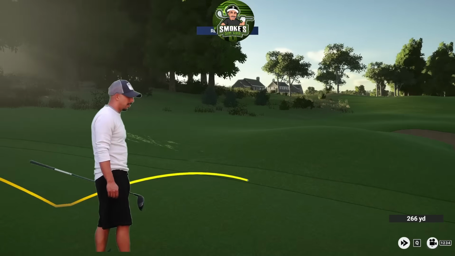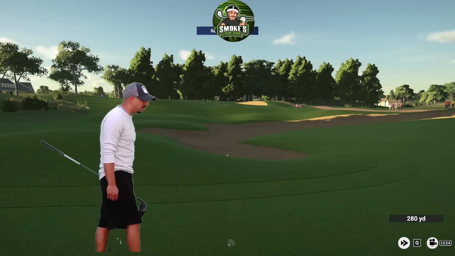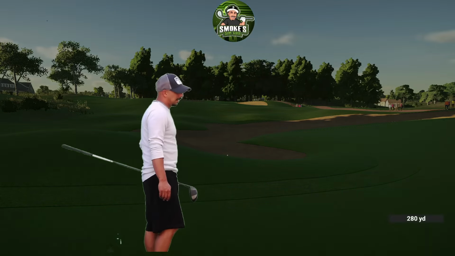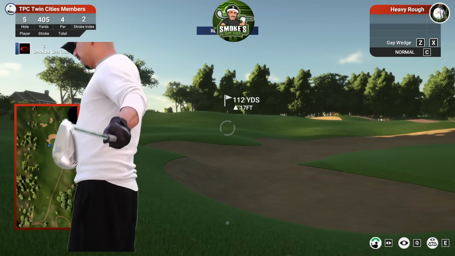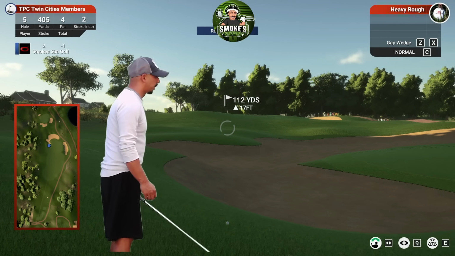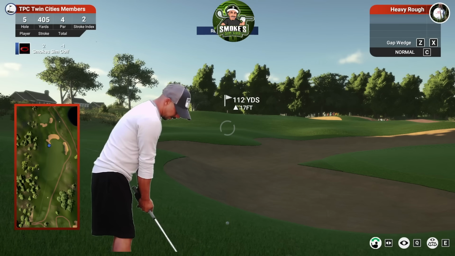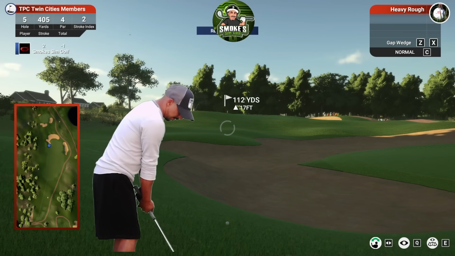Luckily, I aimed far. No, it's going in the sand. I think it stopped just before. Luckily, I aimed far enough right to where that pull didn't hurt me that bad. My 52, 112 out. I'm gonna have to give it a go. Gotta get it there. 102 yards, second shot on hole number 5 here.